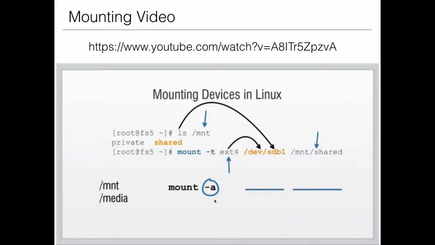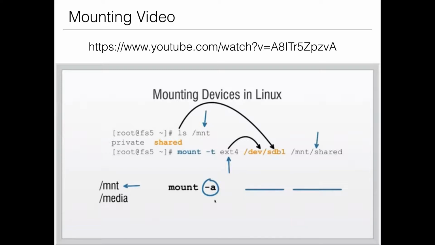Now be aware that on most distributions, the /mnt directory is the default directory that's used for mounting both local and remote file systems. When I say local, I'm talking about locally connected devices such as a USB drive or an optical disk, while a remote file system is one that's being accessed on another computer over a network connection. Now, you don't have to use /mnt to mount a file system if you don't want to. You can mount a partition into any directory in the Linux file system that you want. However, by convention, /mnt is used by default for this purpose.